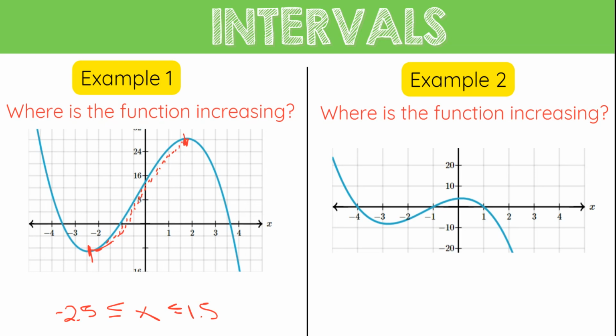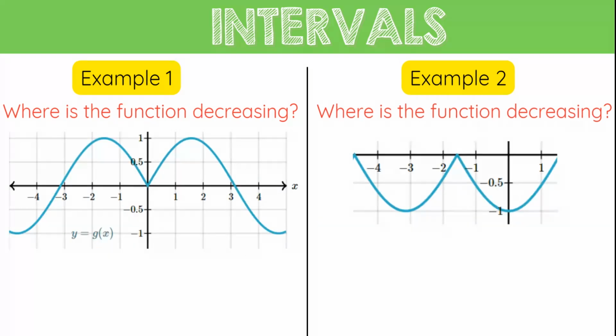Okay, so for example 2, where is your function increasing? Where would you put your interval? I'm going to highlight where it's increasing. It starts going down, and then it starts to go up right around here before it starts to go back down again. I'm going to just outline that again so we can see it a little better. The function is increasing between -2.5 and then it stops right on the axis at 0. And then we just put our x in the middle. So that is the interval in which this function is increasing.